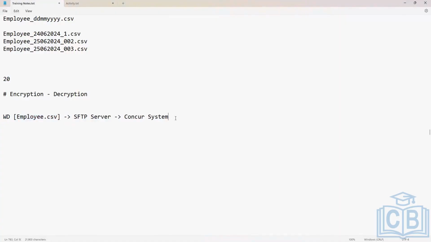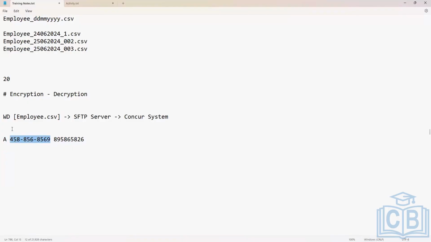If we simply send the employee file in which the data is actually the same, for example, for employee A the SSN number is something like this, the phone number is something like this, and then personal email and all, and if the file is getting hacked in between the transmission, then this data will be visible and this sensitive information is leaked. SSN is the most sensitive information in the US. I think you guys are good to understand the sensitivity of that.